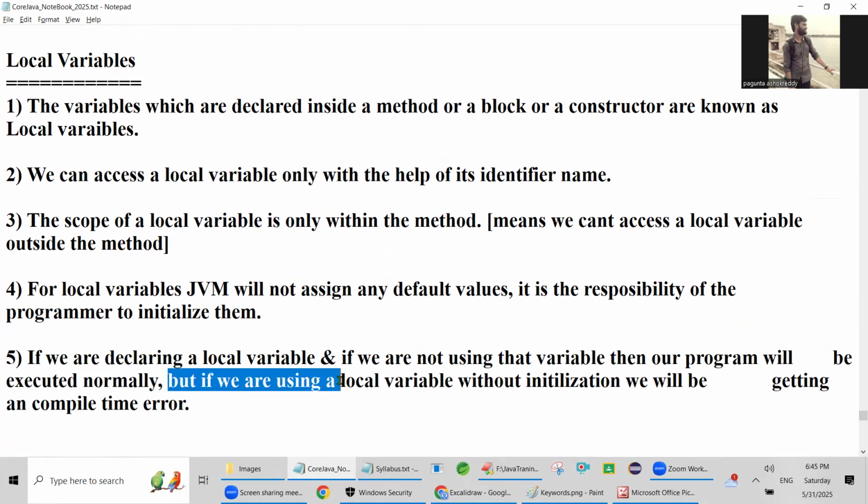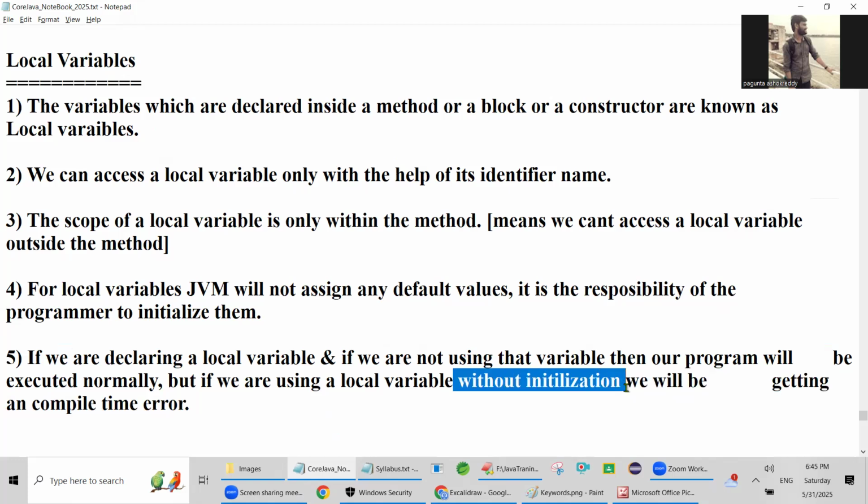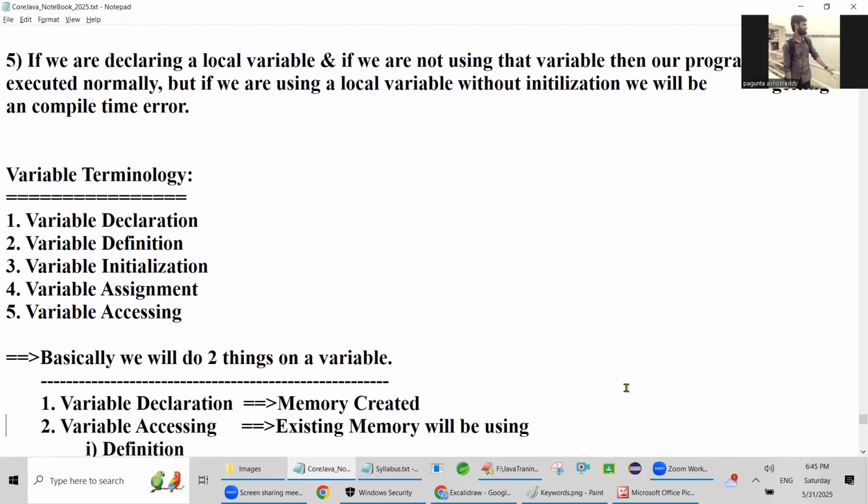But if we use a local variable without initializing it, we will get a compile time error. If you try to access it without initializing, you will get the compile time error. This is a local variable, so you must initialize it. You guys can remember that is the difference.